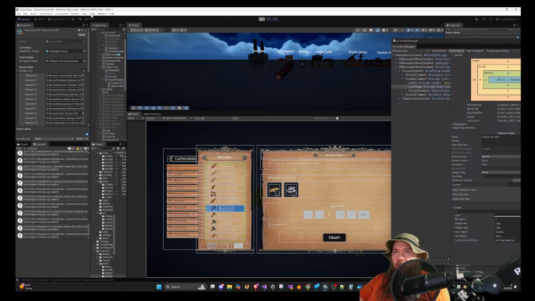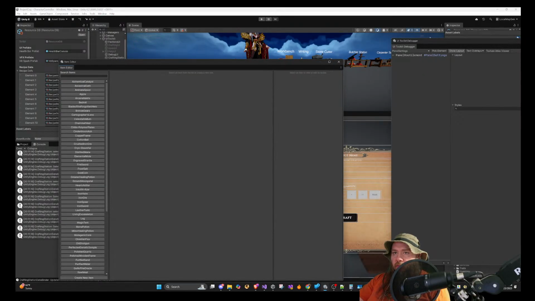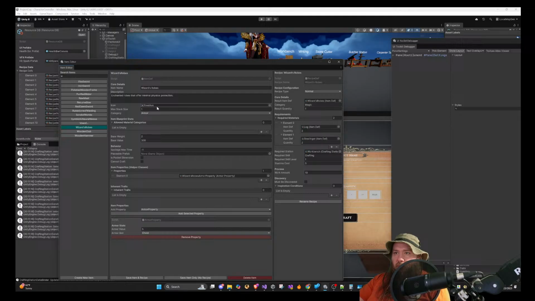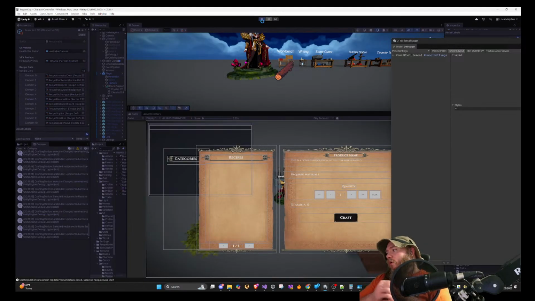So now if I go, stop it, tools, items, editor, wizard robes, just increase the length of the description, and then we will try again. It's got to be that.